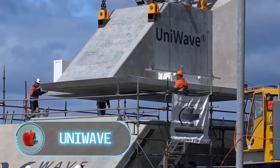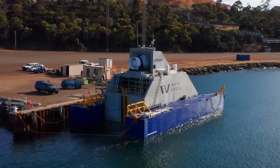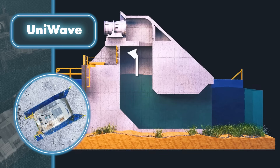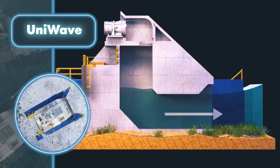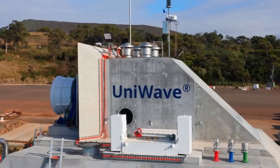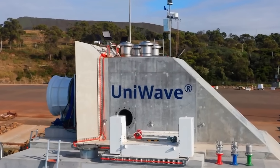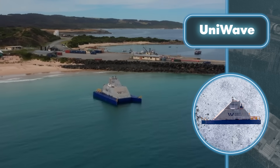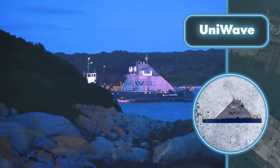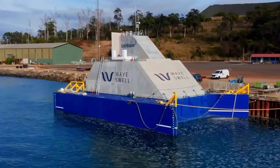The Uni Wave innovation is born from nature's inspiration — specifically, a blowhole. A blowhole is a gap in the ground that connects to underground spaces or links to a water body along the shoreline, where a spout of water shoots up due to pressure differences. This is exactly how the Uni Wave works: it's a massive unit with a large concrete base and a hollow center chamber. Water gets inside and rises and falls within the chamber; when agitated, the air is forced through a turbine, spinning it and creating electricity.